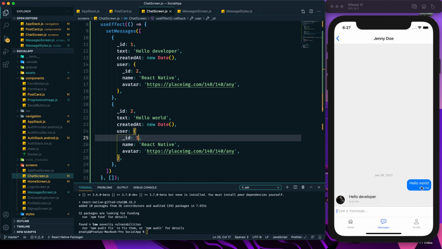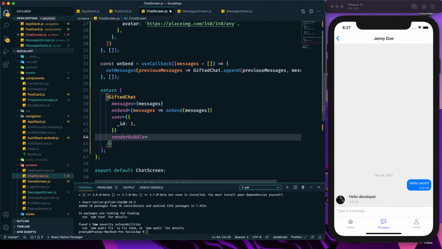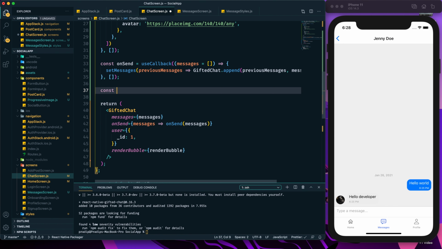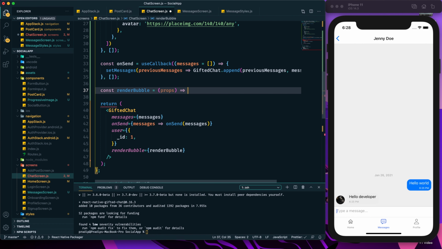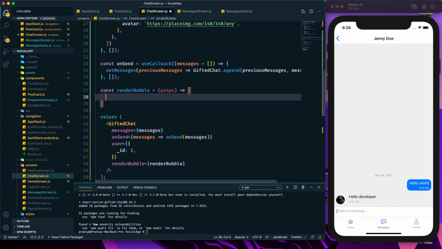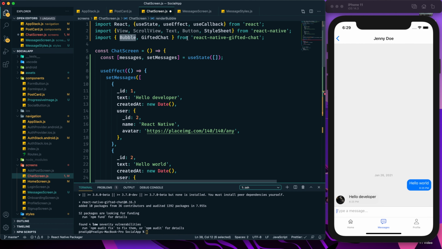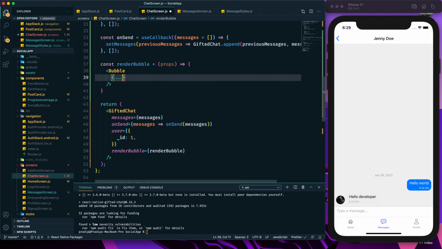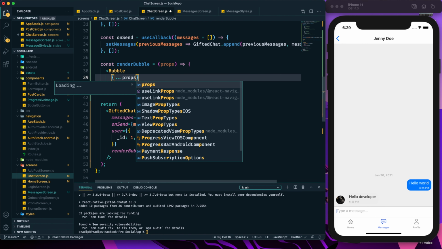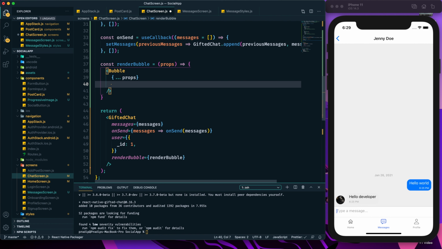Now first I want to change this text bubble color. For that, here we have this renderBubble prop, and here we can render a function. So it will be the renderBubble function. Then we will receive some props. And now within this function we will update the bubble. So we need to import Bubble from GiftedChat. It has been imported. So after importing it, we can use it over here. Now first within this Bubble we will receive all the props which we get from our GiftedChat component. Then we will modify it.